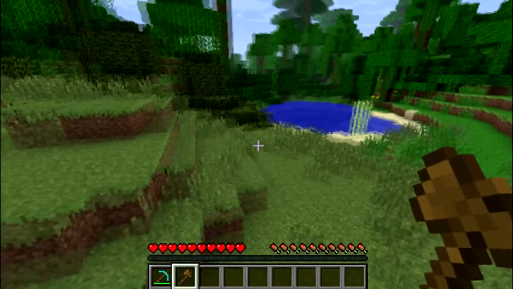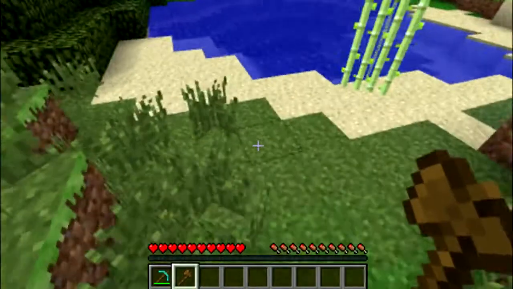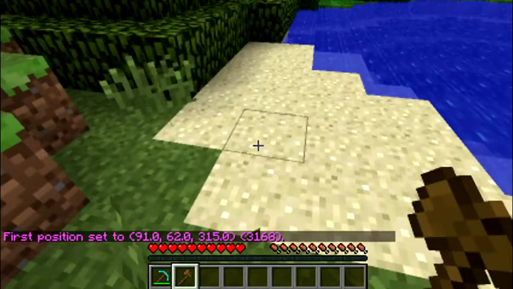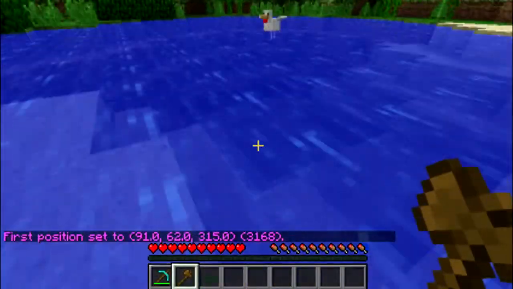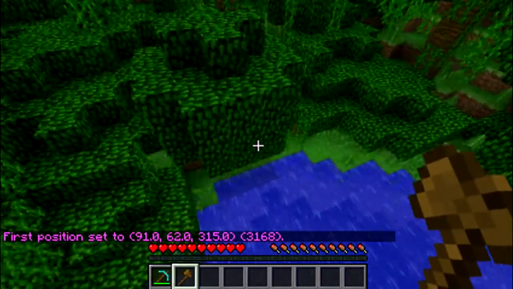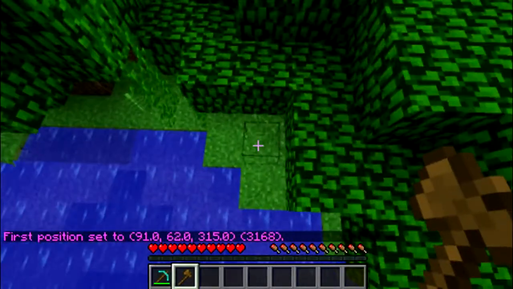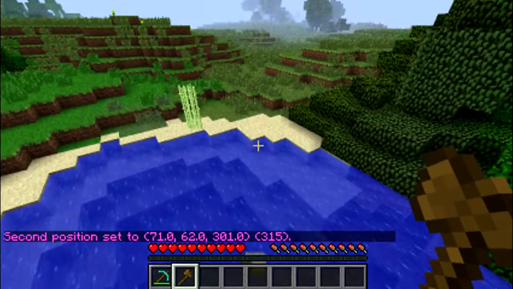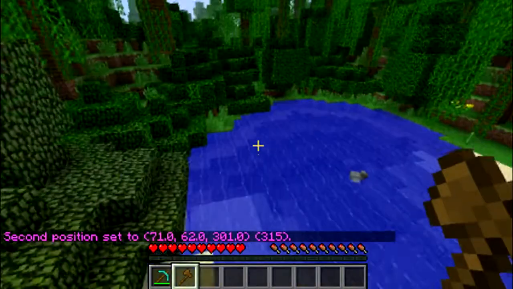This is going to be called the replace command, which means select your 2 points again. You need to have 2 or more block types in order to make this effective, and I'll select this grass one right here. So we have 3 different types of blocks. We have sand, water, and grass.